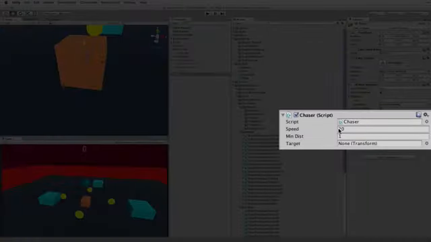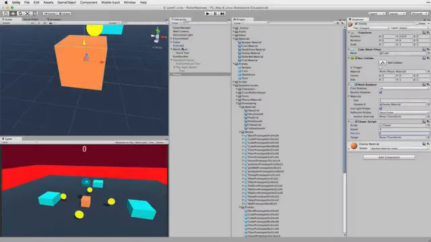You can see there's a speed. Right now it's 20. Just by testing before, I know this is pretty fast, so let me change this to something like 4. Minimum distance is how close it will get. I'm going to say 0, so it would try to get right on top of the player if possible. And then there's a target. So the target we can specify as rollerball. Basically, the way the script works, though, is if the target isn't specified, it will default to a player tagged game object. But let me go ahead and specify that to start out with.